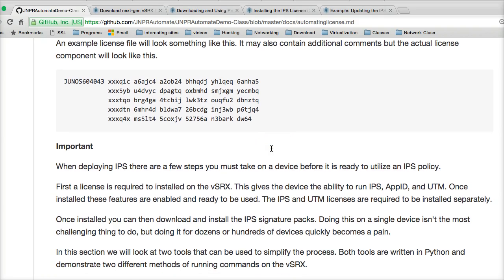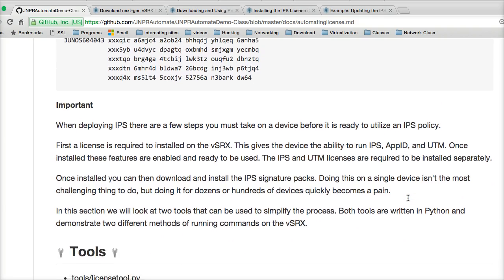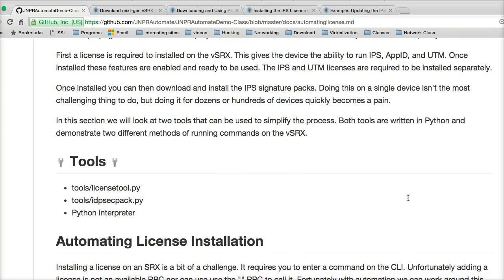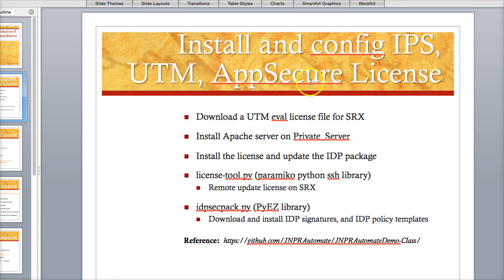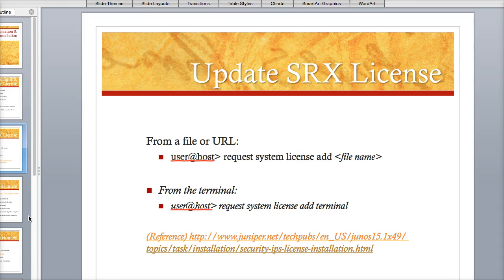But in the video we're just going to show you one license. Basically, that is the UL license, and you are able to run IPS, AppSecure, and UTM with this license. Okay, so let's go back to our slide.